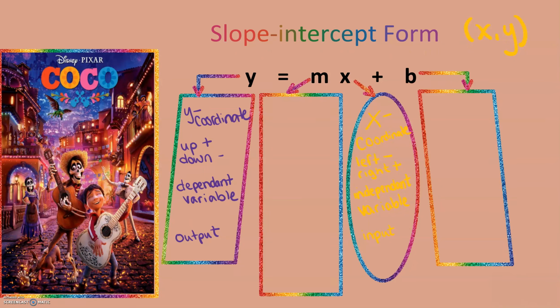And I like to think of a little kid just learning how to be independent. They're still very dependent as people. They ask the question, why? Why, Mommy? Why? Why do I have to put a coat on? Why do I have to eat broccoli? Why? And our answer to why is because of mx plus b. So y is absolutely dependent on the variable, that x value, that x coordinate, we get to pick. And whatever value we pick for that independent variable, we do the stuff to it, and then there's an output. The output is y.